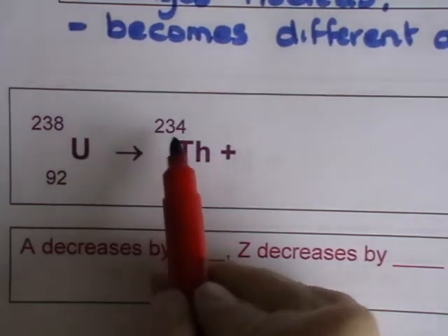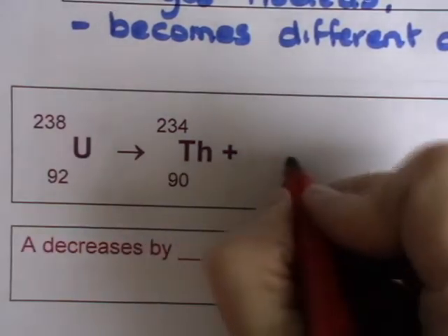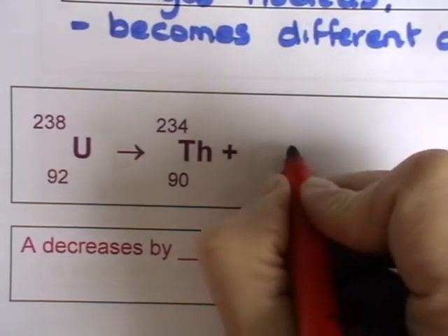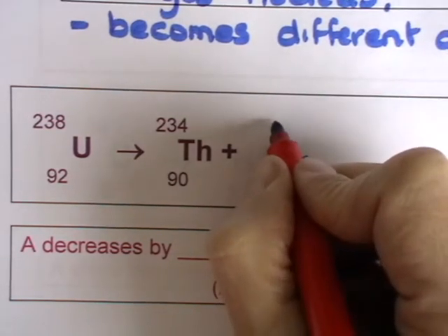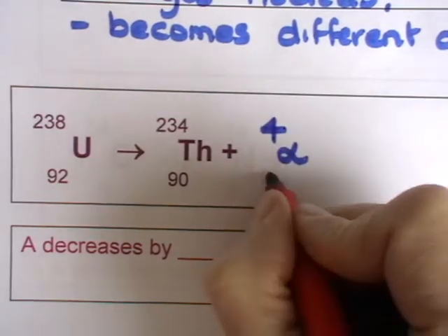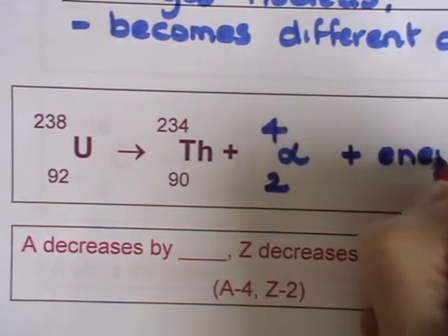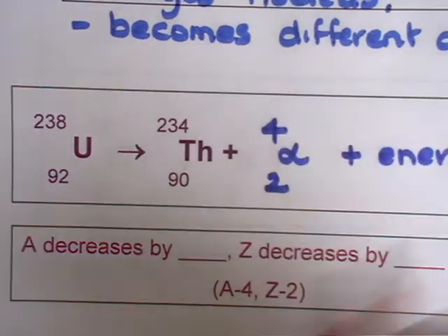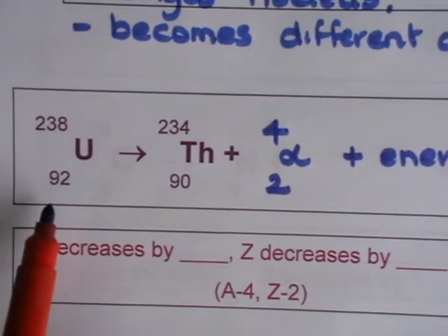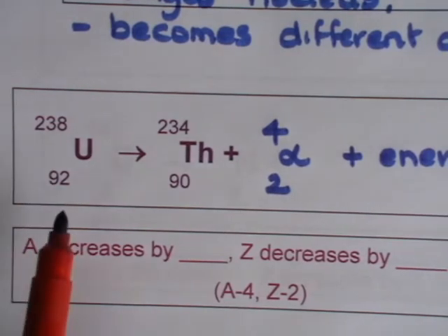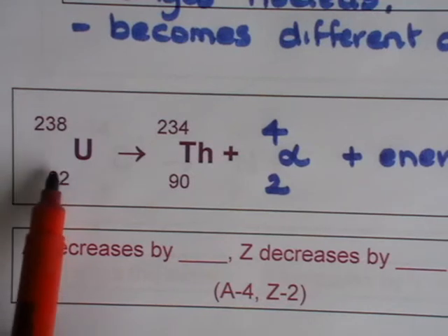Its atomic mass number has also changed. So I'm going to write in, I know that in this case it has given out alpha, and so it's got a 4 at the top and a 2 at the bottom. And there will probably also be some energy emitted as well. So if you have a wee look at those numbers, just like a chemical equation, the numbers should add up to give you the same value on the right hand side and the left hand side.